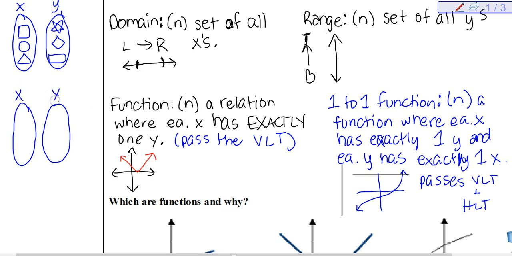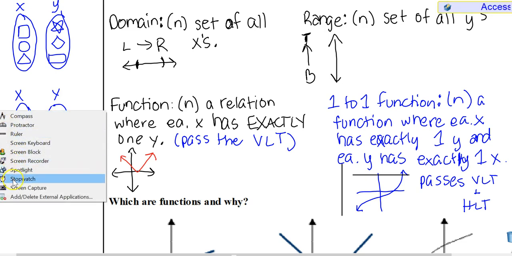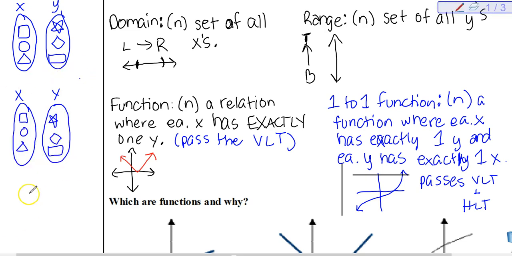I wonder if I could copy paste. I bet I could. Just take a picture and paste it. Star, diamond, rectangle. Yeah, I could redraw it faster than I can take a picture of it. Okay, here we go. That is a terrible triangle. There we go. Okay, so X's and Y's.